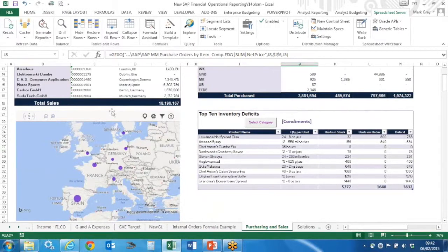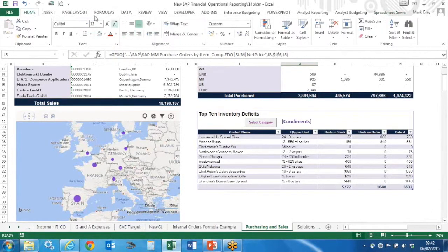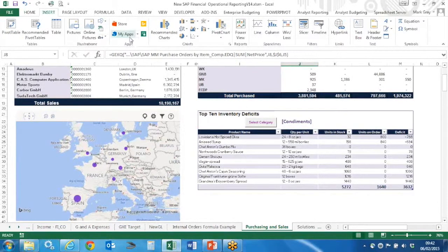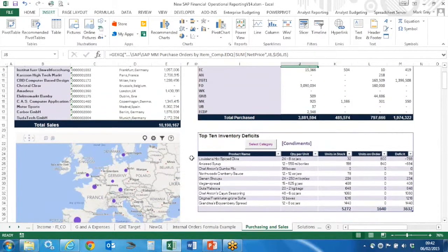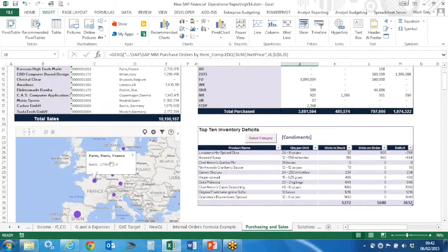Just on this piece here, this is a bit of Excel Office 2013 coming into play. I don't know if you're familiar with this, but within Office 2013 you've got apps that you can bring through. This is a Bing map that you can introduce into the Excel environment now, and what that's doing is plotting, on the basis of this information up here, the instance of that, so I can start to see that Paris there was the 2709 or 2706, which is that value there.